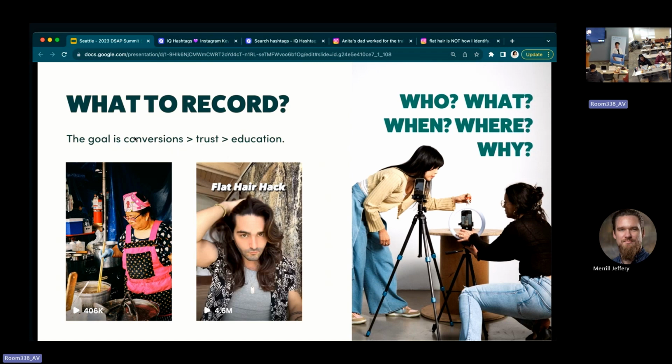And the goal with social media is conversions, right? The goal with social media is sales. You want people to either hit that link in your bio to submit an application, or hit that link in your bio to set up an appointment or come to your store, whatever it is. That's the conversion. And how do we get them from being just a viewer of your content to then being a follower to then converting into being a customer? It's all through trust.